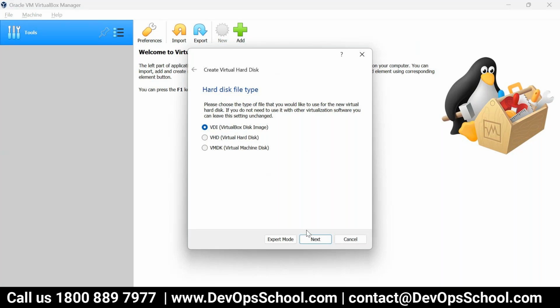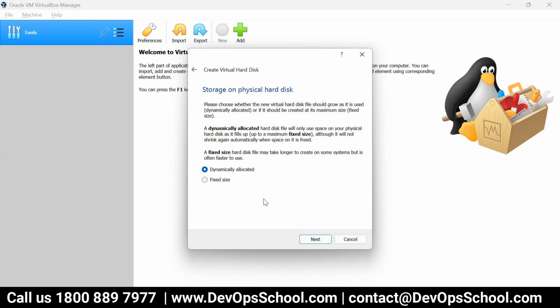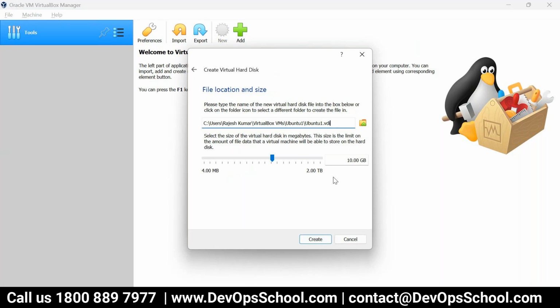That will be good for you. Next, do you want the storage to be dynamically allocated or fixed size? Dynamically is okay. Next. Here you have to specify the size. 10 GB is okay for me right now, but if sometime you want to increase that, you can go beyond 10 GB also. And create.